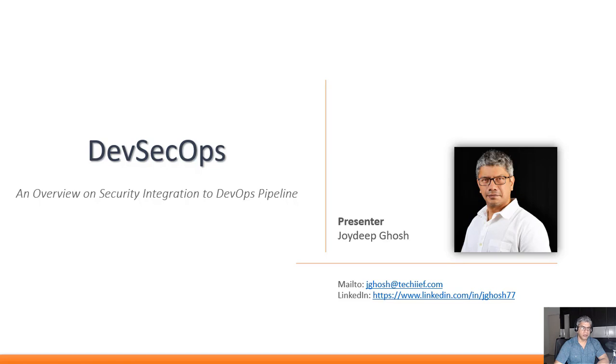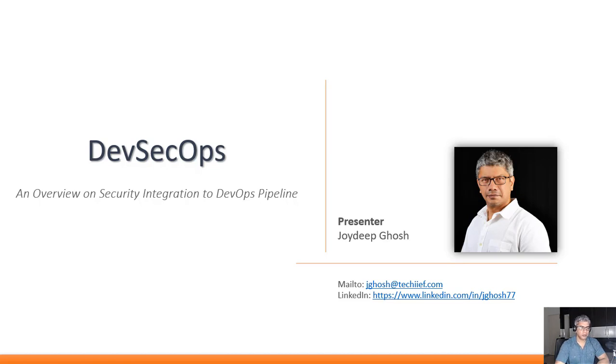The reason I wanted to go with this kind of presentation or session on DevSecOps is because we all know DevOps means a union of development and operation process. But it's very important to integrate the security part in this whole DevOps pipeline too. So looking into that particular picture, it's very important to understand what exactly is involved in the DevSecOps process: how we can implement the security, how we can integrate the security. Those are some of the important parts of the whole pipeline that need to be done.